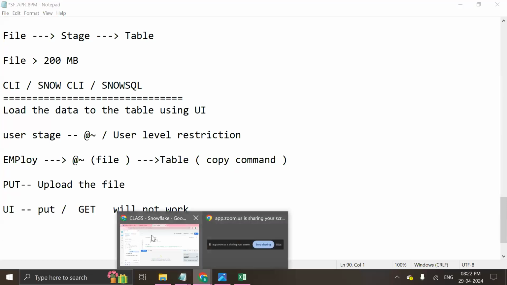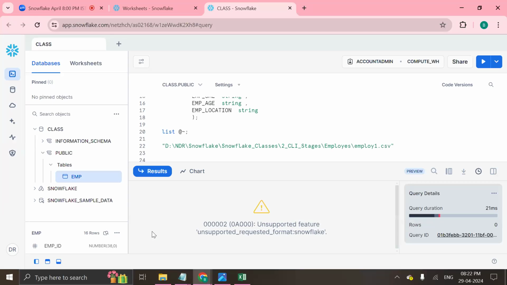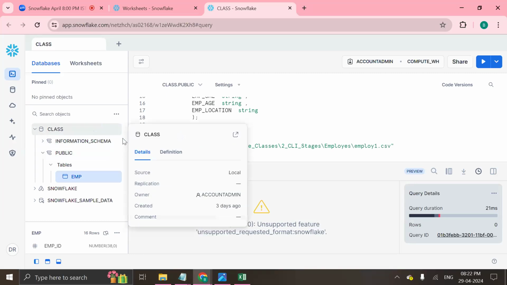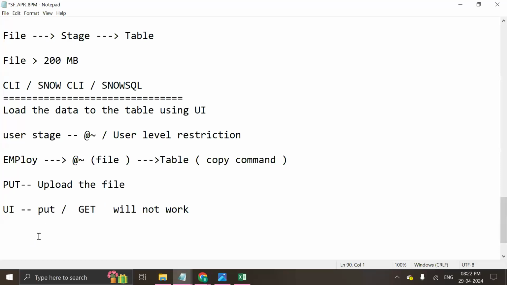So to implement this, we need to connect to the CLI, the command line interface. You need to install SnowSQL, or we will call it Snow CLI. Don't get confused, it is all the same. We are going to implement it using the command line interface.